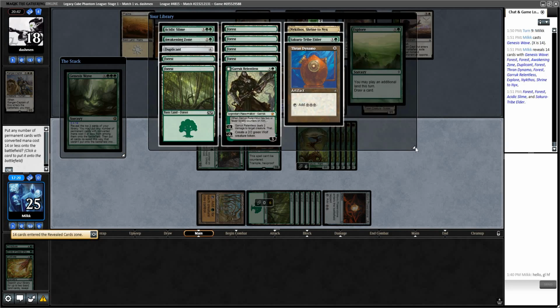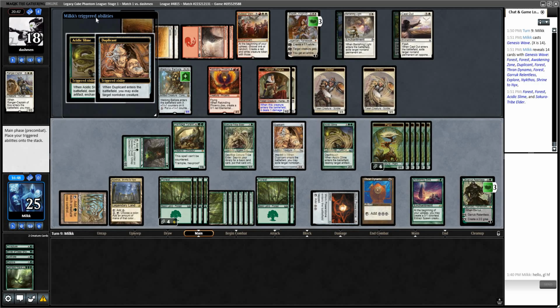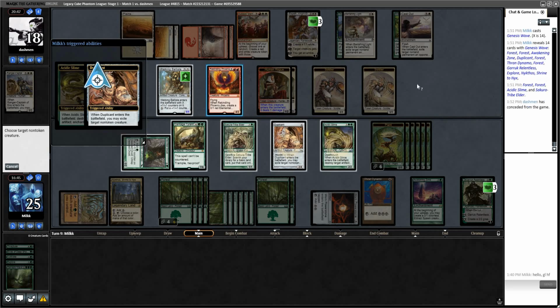And we hit... Our deck's pretty much all permanent, so we get to put them all into play. Including Acidic Slime, Duplicant, Garruk. I think everything's highlighted. It's hard to tell. Wait, no, not this one. Yeah. Okay, now I think they're all highlighted. So I'm going to press OK. We actually did not hit an Eldrazi. But I think I just duplicate the Phoenix. And he just concedes. Okay.